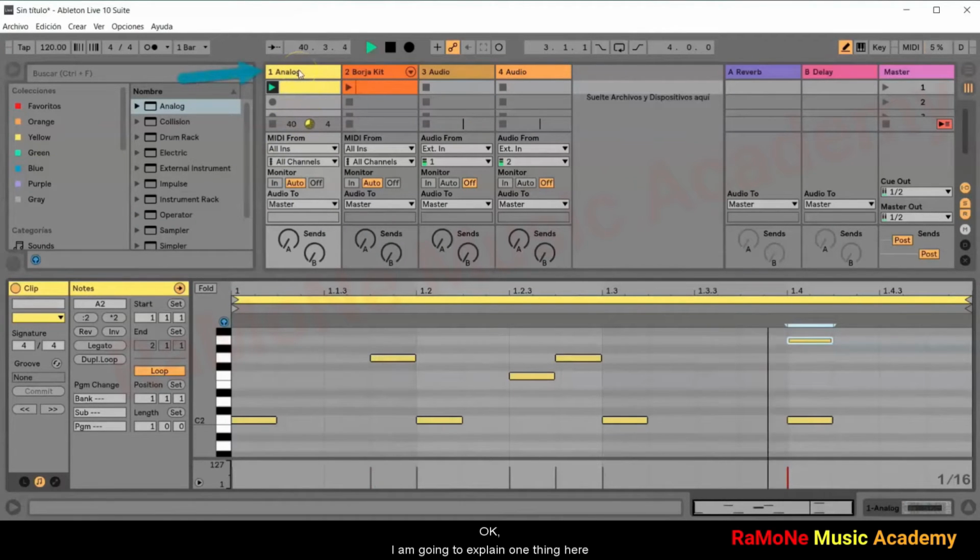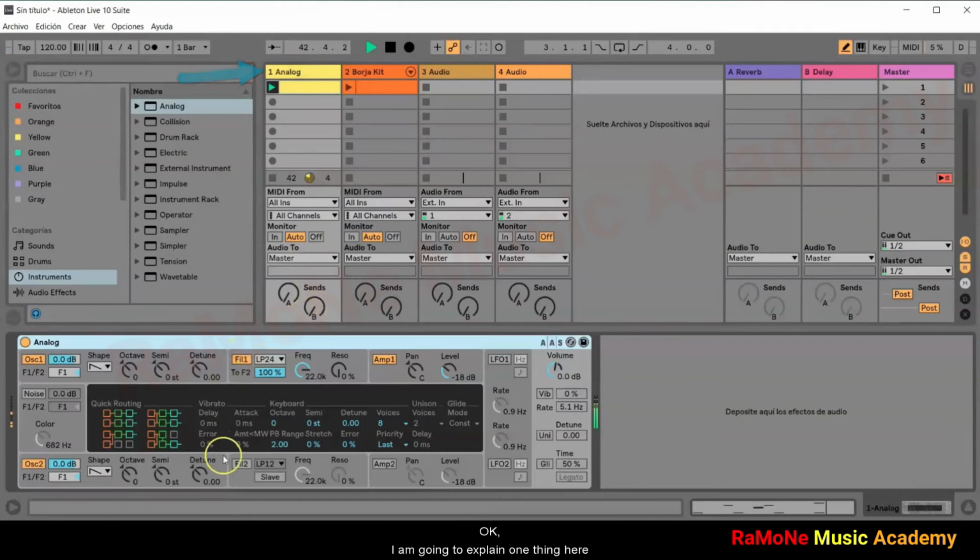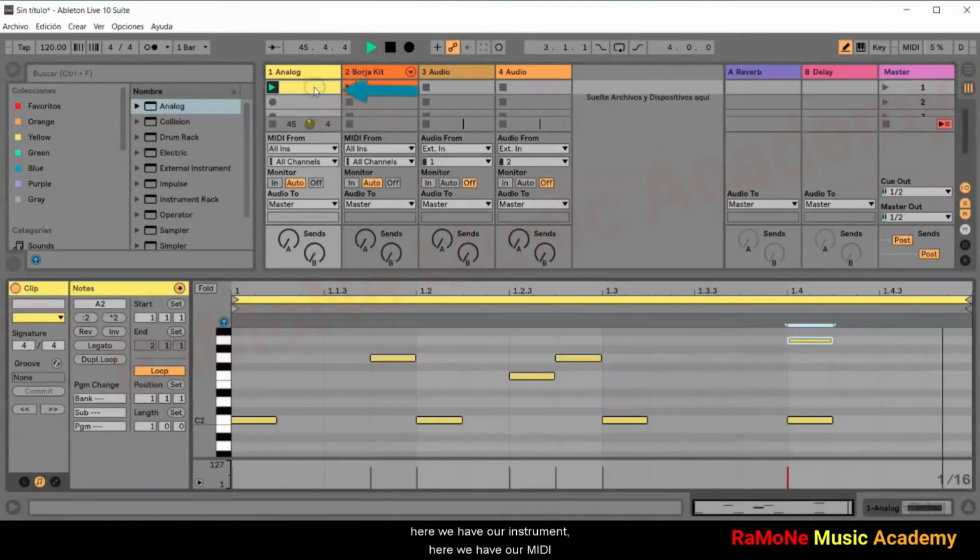Okay, I am going to explain one thing here. Here we have our instrument. Here we have our Midi. And what we hear is the audio.